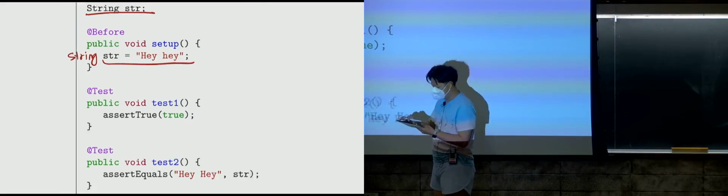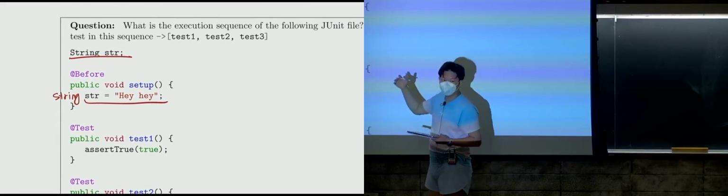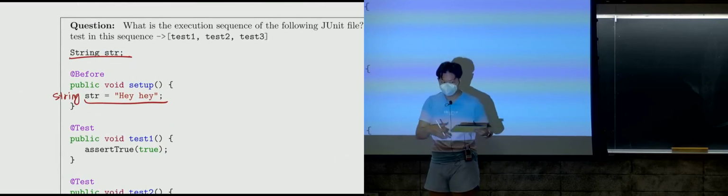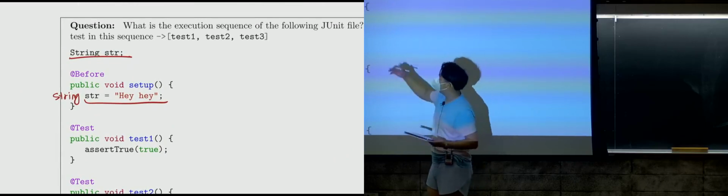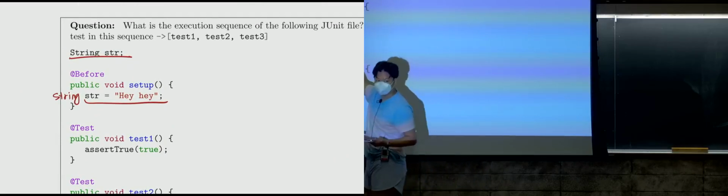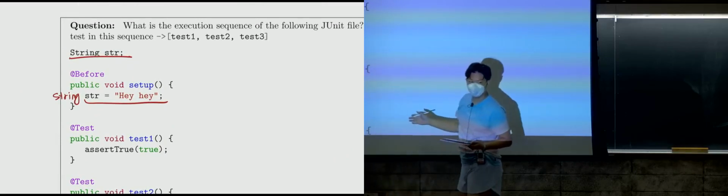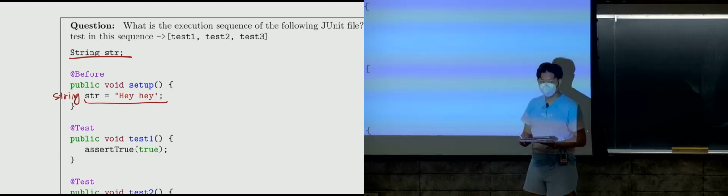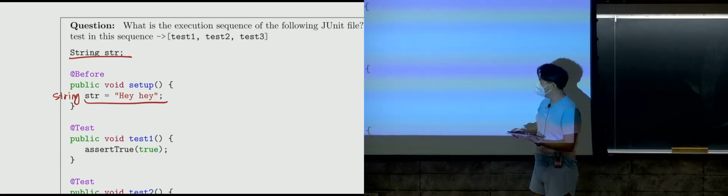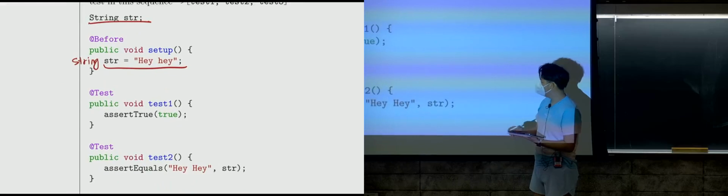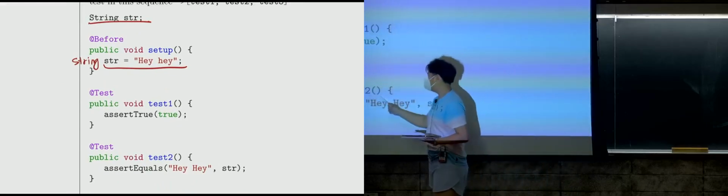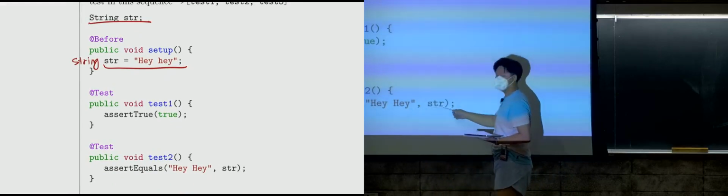So you want to declare it in the outer scope, to make this instance variable accessible for every single method. Yeah. So if I do that, the test2, test equal hey string, it will work.